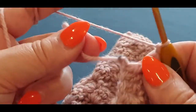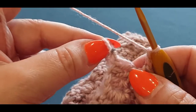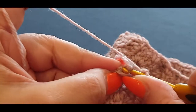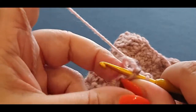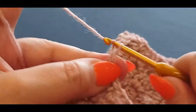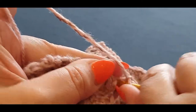Now this is a corner that has our little tail end. If you haven't already weaved it in, like me, it'll still be sitting there. It might help you. You can probably pop your hook in that same stitch. Let's see if you can get a little bit of a thickness happening though. That's better. All right, and you do your normal single crochet, chain one and two, and do your single crochet in the same stitch.